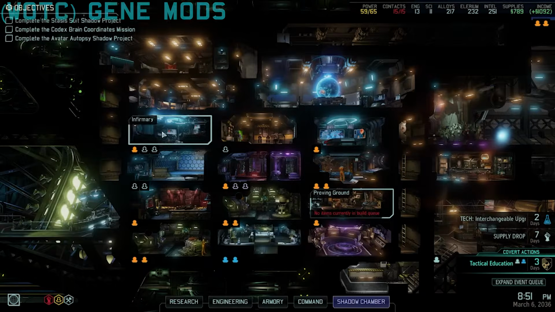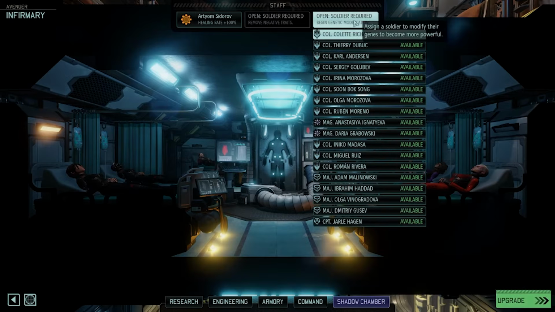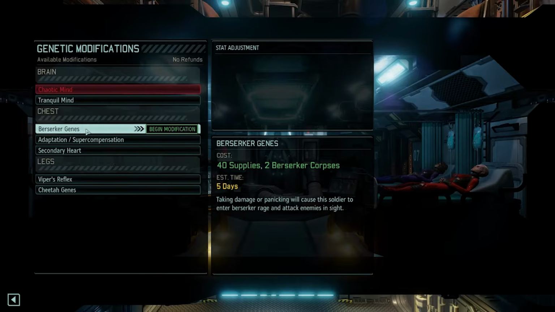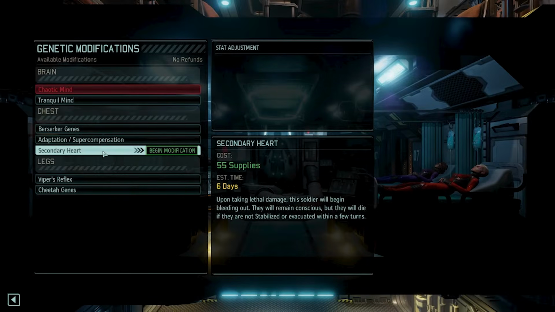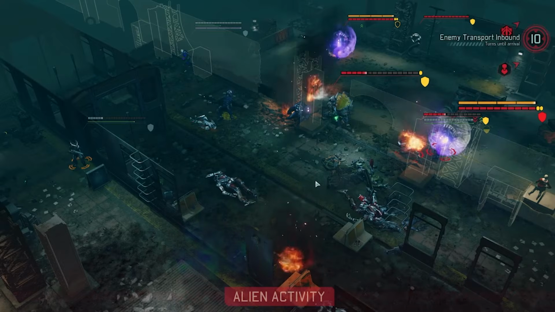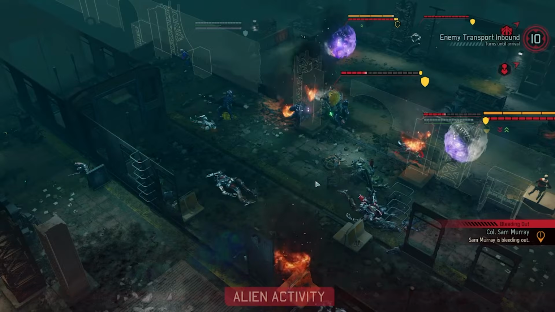And then we have the gene mods, which also work pretty much the same way as they did in the first game. You can just take your soldiers to the infirmary, and then you have multiple options for modifying their biology. Now, of course, the one thing from the first XCOM that they also brought in this mod, the one thing that I cannot live without anymore, is the secondary heart gene modification. Because what this gene does, effectively, is prevent your soldiers from just dying. It will instead cause them to pass out and bleed out.